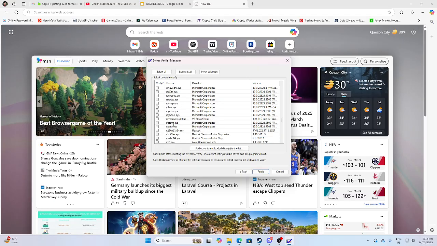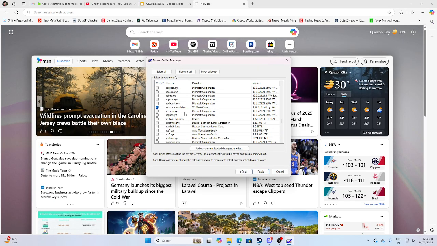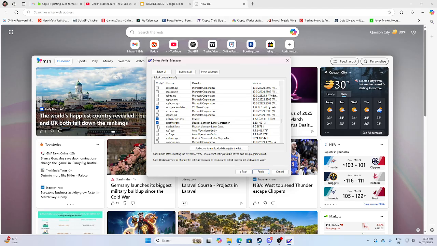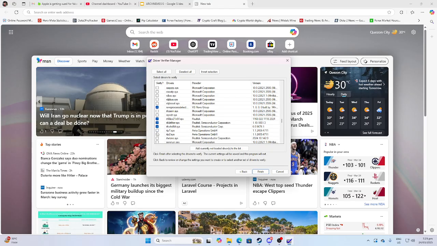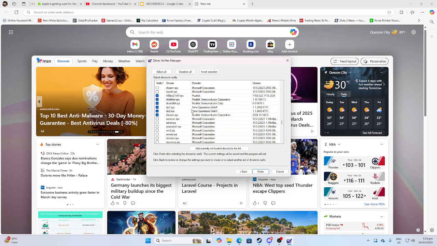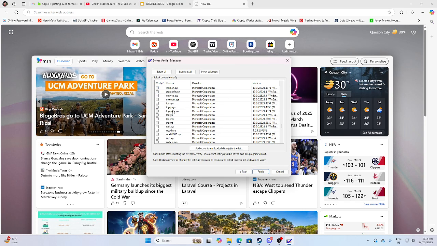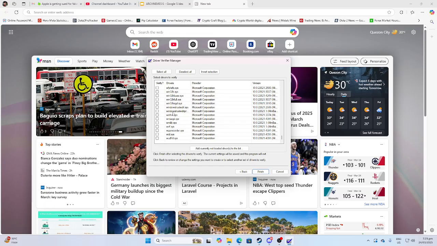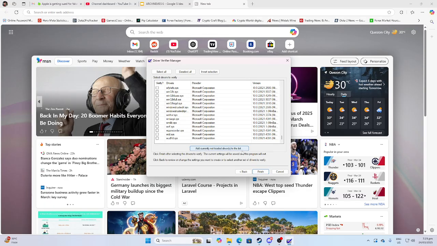I'm almost done. By the way, I'm not gonna proceed on this, but I'm just gonna tell you what to do after the next few pages, because that's pretty much it. So basically, tick everything that's not provided by Microsoft. And what you have to do after this is click finish. And what's gonna happen is nothing. Nothing will happen after that.